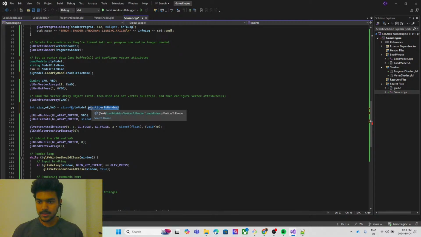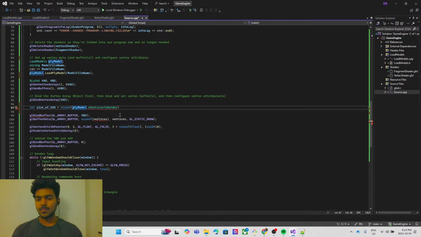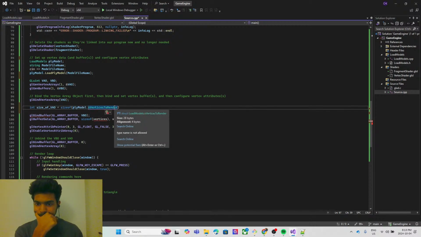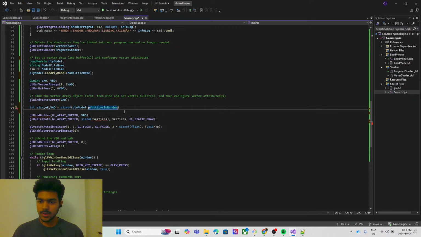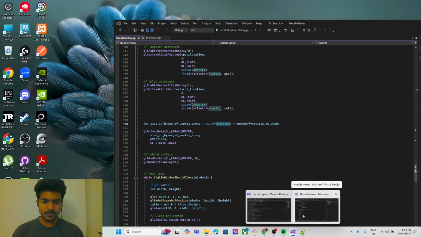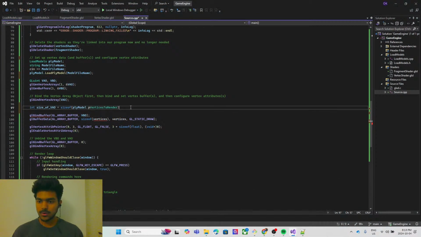Yes. Type name is not allowed. Just do p vertices. Sure, it will work.